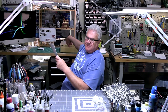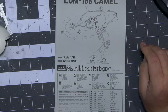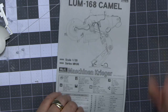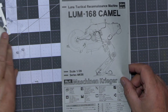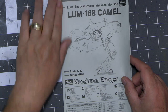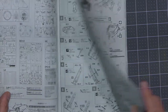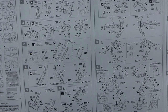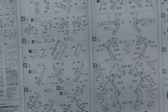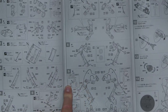Put this behind me and let us take a quick look at this before we dive in. This is not an unboxing video, and I've already spent 11 minutes going through the kit, but it's fun, right? That's part of the fun of this. Okay, it definitely has a lot of hosage. We're going to start with, looks like the armatures for the legs. We're going to start building the legs. It's all about the legs, and then there are some hoses to go on.